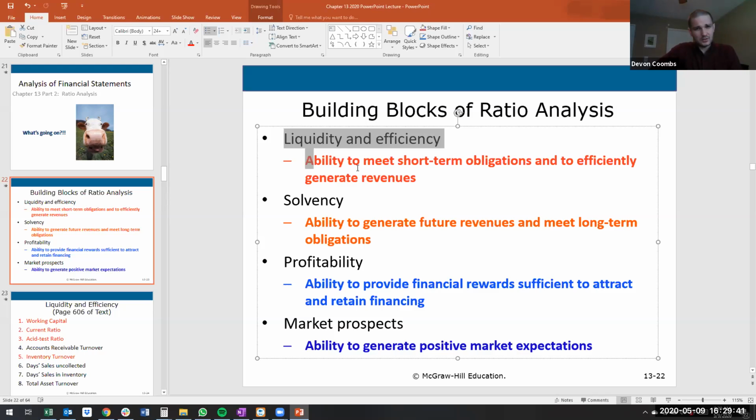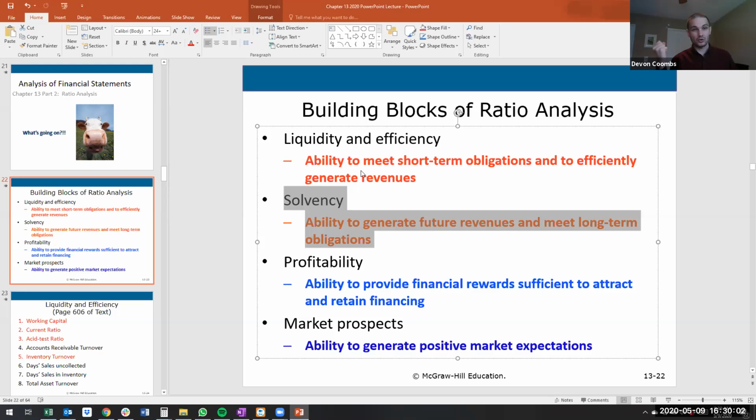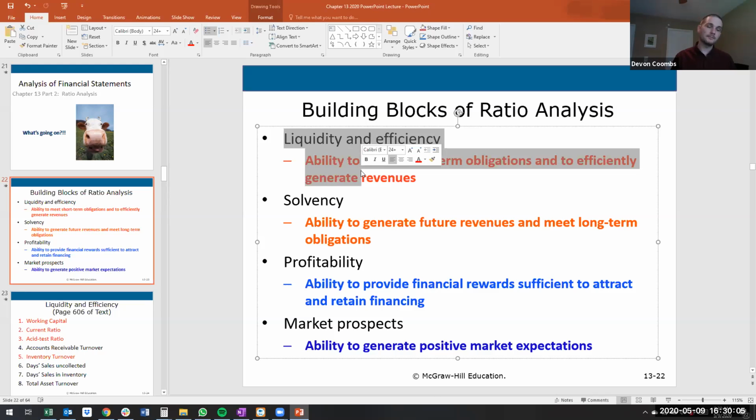From a personal example, that could be someone you know who's house rich and cash poor, right? Even though you have $300,000 or $400,000 in a house that you have a mortgage on, if you lose your job and are unable to pay that mortgage, you have no liquidity, even though you might have solvency. So liquidity, we're talking about these short-term obligations. Are we able to satisfy them? We'll go into that, normally looking at short-term liabilities versus short-term assets or cash.